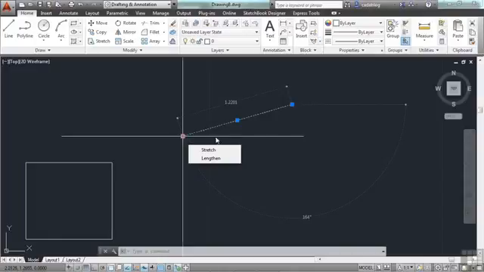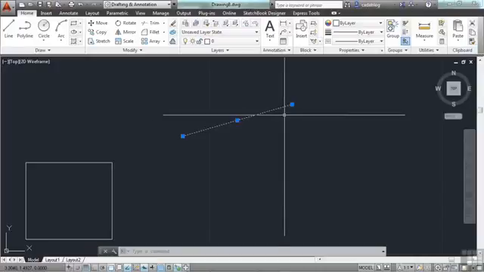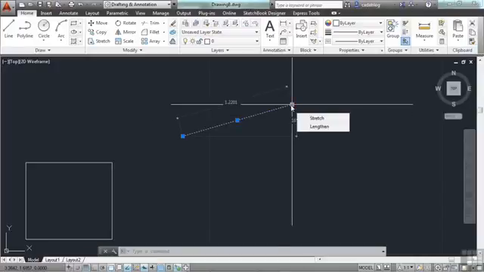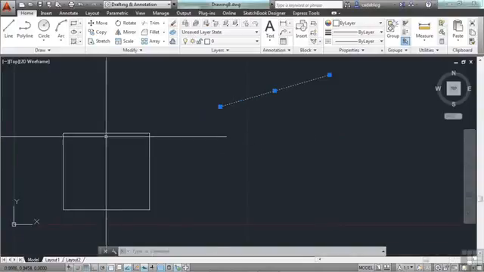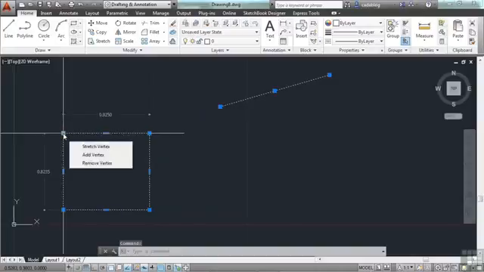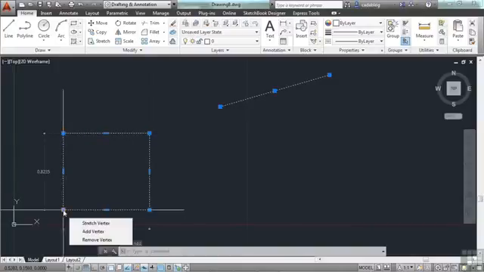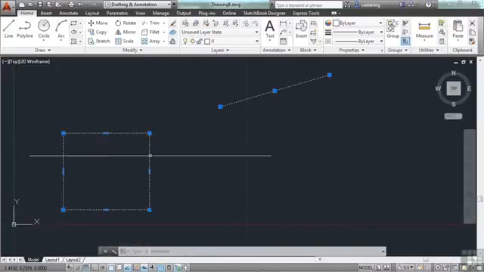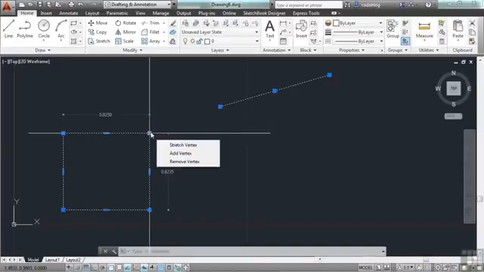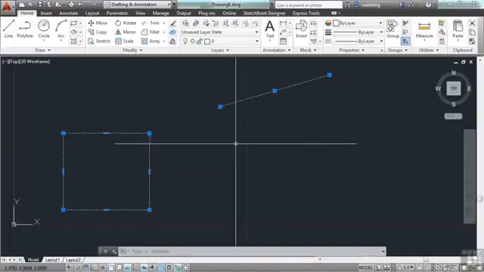And then as you move your mouse, the coordinates change. And if you hover over that other grip, you get the coordinates for that point. And you can do the same thing with this box. You can get your coordinates and then you can plot it out on a graph, or you can use those for points to locate something else.